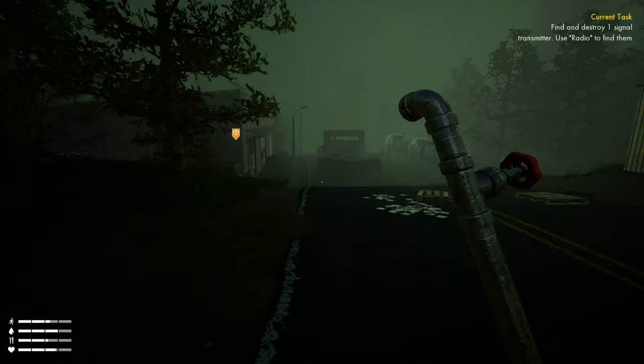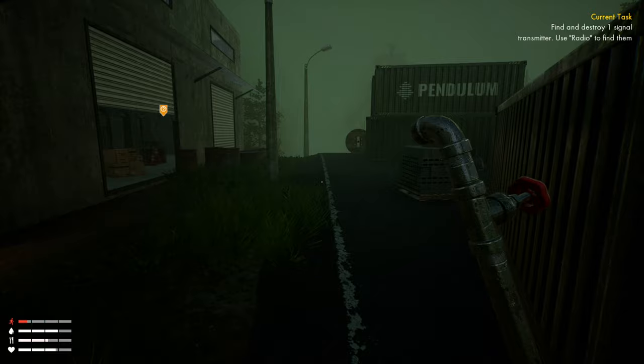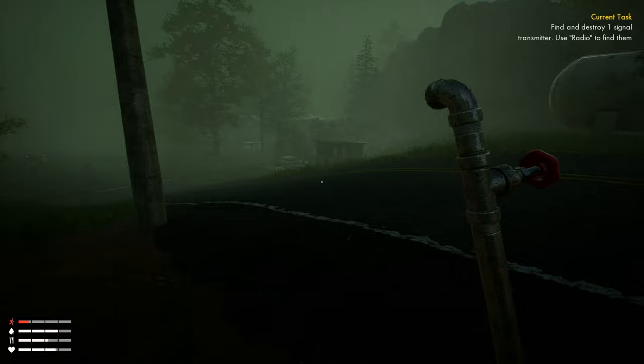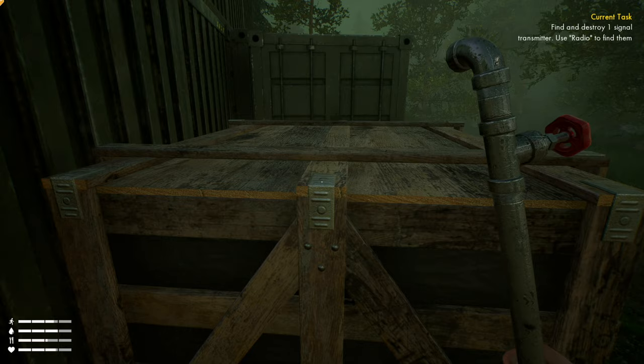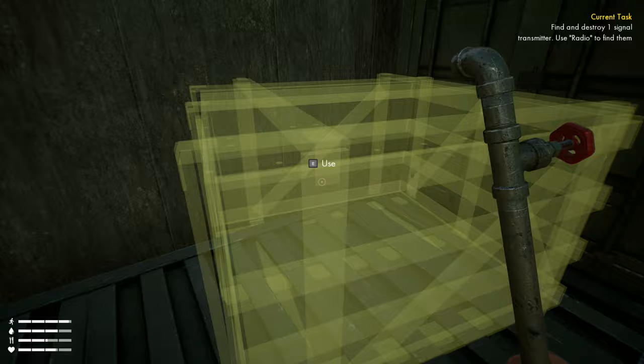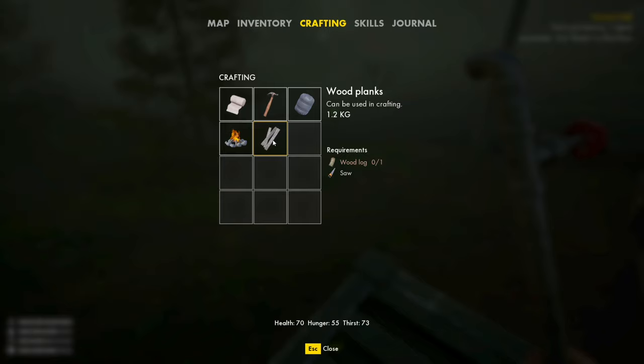Do I actually have enough stuff on me to make both of these crates? I might not have the wood on me now because I put the wood logs back. That might have been a mistake. Yes, it probably was. Cool. Okay, I just need wood planks, which we make in here. Okay, we just need some wood logs.